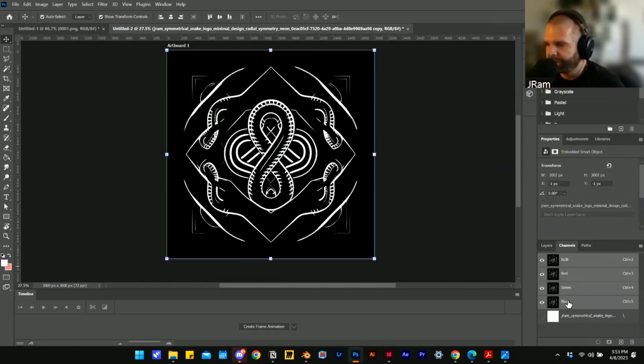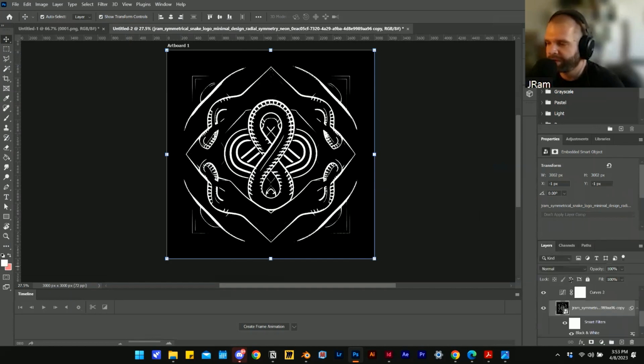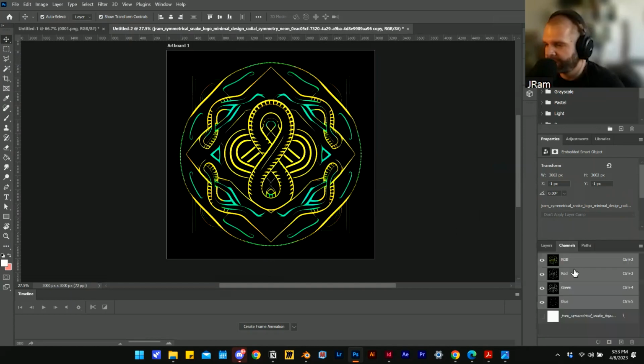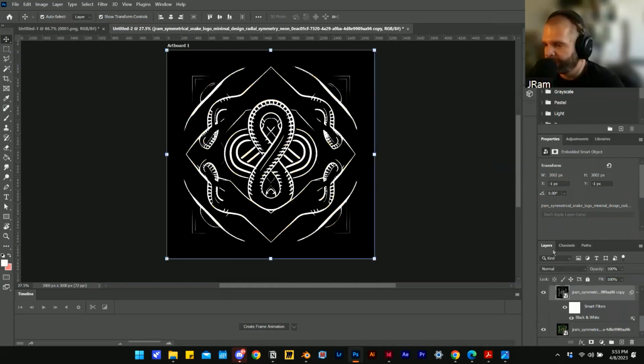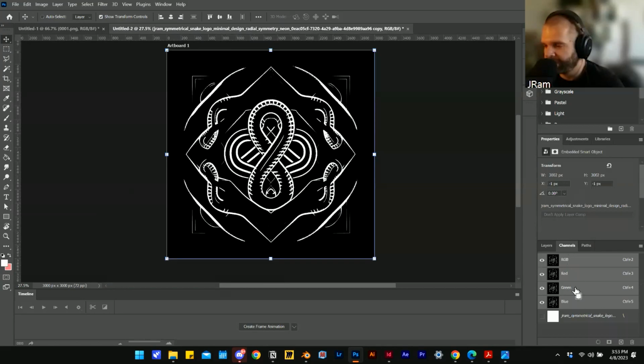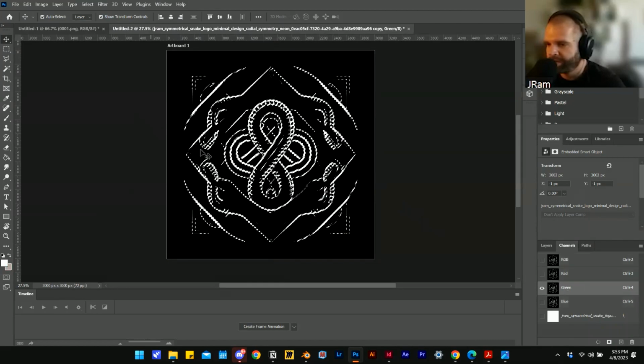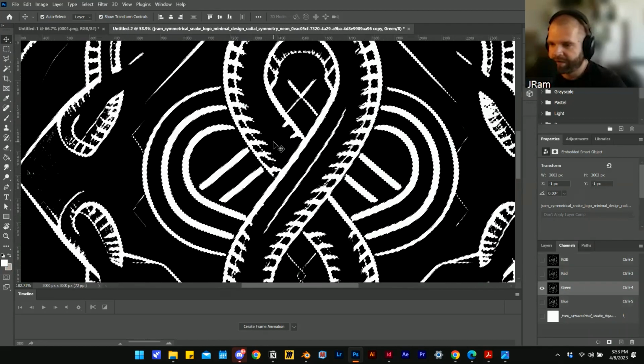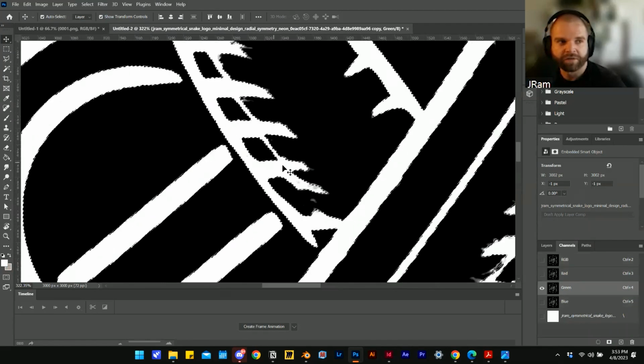And in the channels window, here we would see every color, the blue in the image, the green in the image, the red. If I turn this off, we see the different channels here. But with the black and white, it doesn't matter which one. You can Control click on any one of these and give that a second. And you can see here, it created a selection of all the white regions.